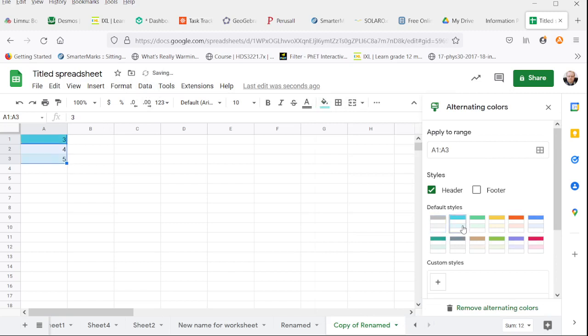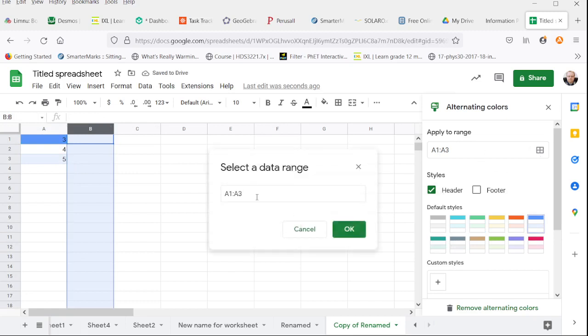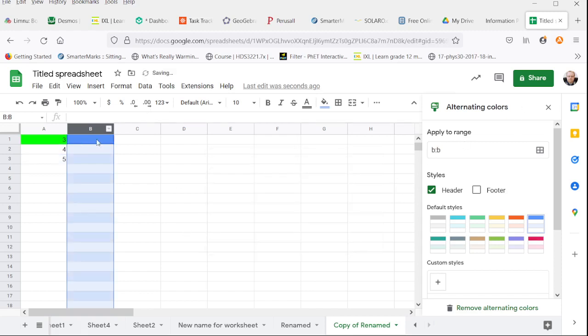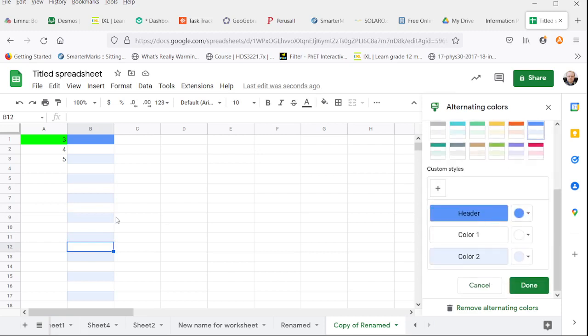So we can have a title and then different colors. This might be more clear if I do an entire column. And we'll apply it, I need to apply it to that range. We'll get to those labels later. But now we have a nice header row as well as alternating colors, so in a long list of data, it becomes very easy to pick out just one.